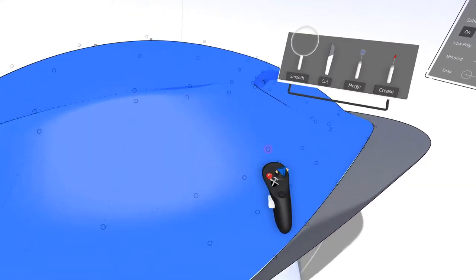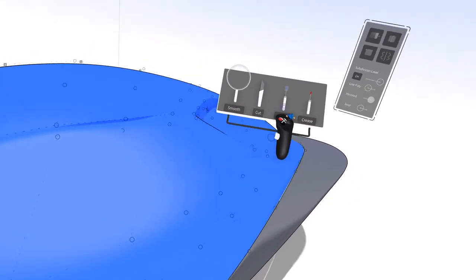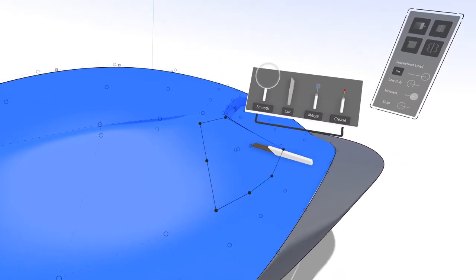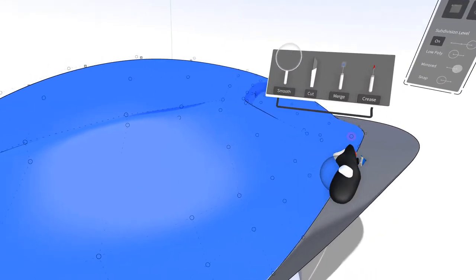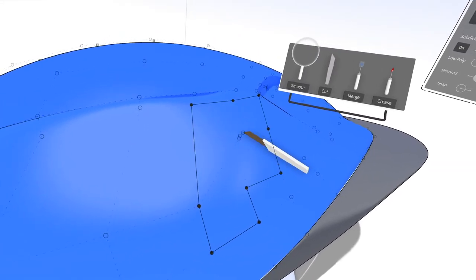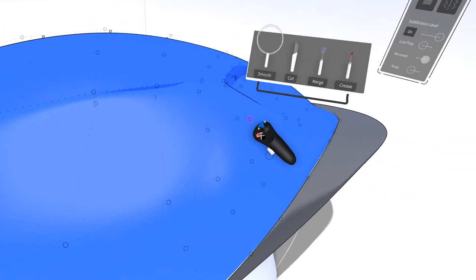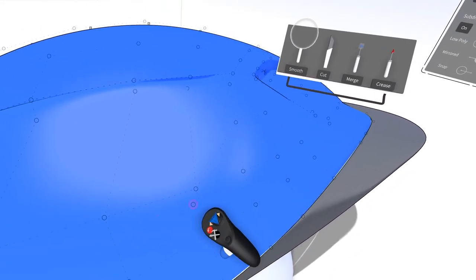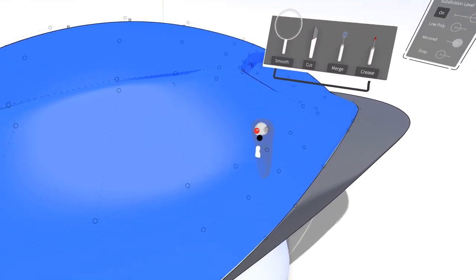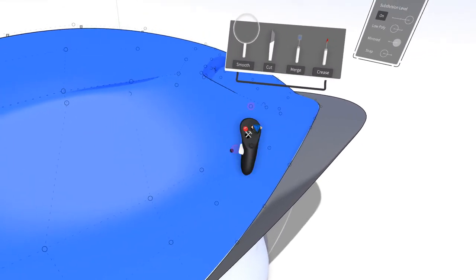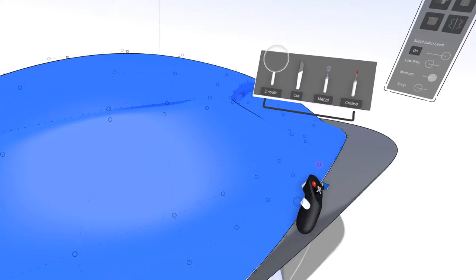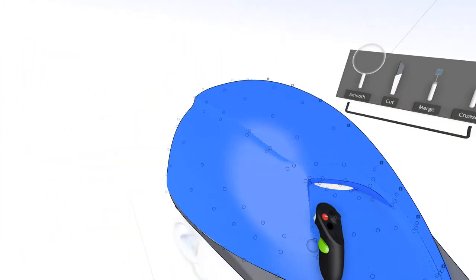And another thing that it's good for is, let's say we wanted to, let's grab that and put one up here. Let's say we wanted to change the trajectory of some data, right? So I can come in here and delete that line and create a new one here. And now our edge loop runs along like this, rather than what it was before. And then I can come in here and delete the rest of this data. And really, it's actually no difference. If I just lower it down like this, we're back to where we were before. So you can use the cut tool to do things like that. It's super useful. Give it a try.